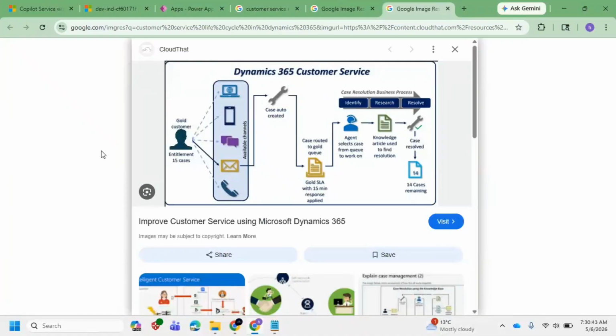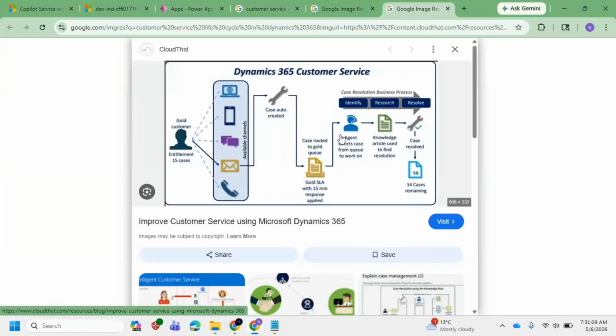Once he connected through some channel, what will happen? A case has to be created, right, to address his issue, to track his issue, to provide the details on his issue. So we will also get a ticket number, right? Whenever we raise a ticket, like that. So a case will be created. For that case, we will be having the number. Okay. So then once the case is created, it will be assigned to the agent.